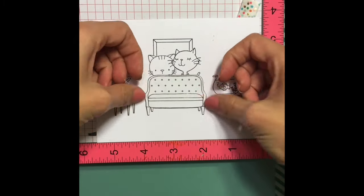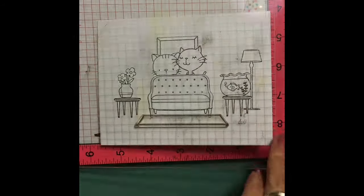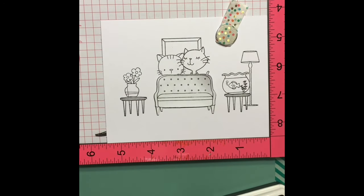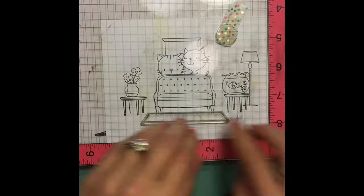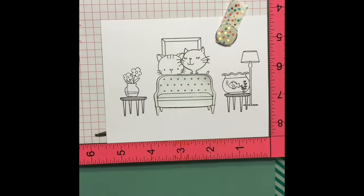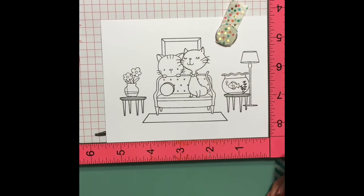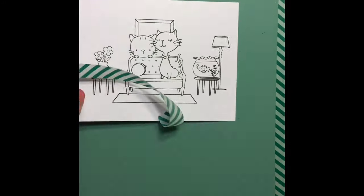Okay, so now I have taken off the bottom tape there so I can put this rug, and I want this rug to be under the couch, so I need to mask the couch in order to stamp that so that the rug will appear to be under it. And I think our scene is coming together really well. What do you guys think?